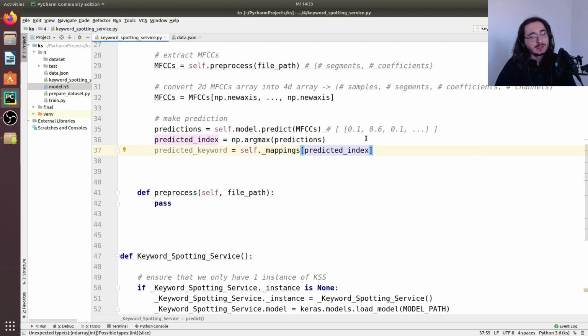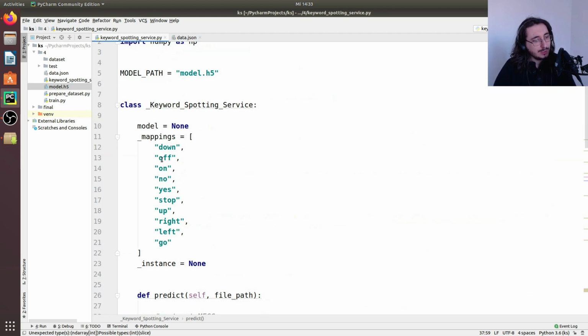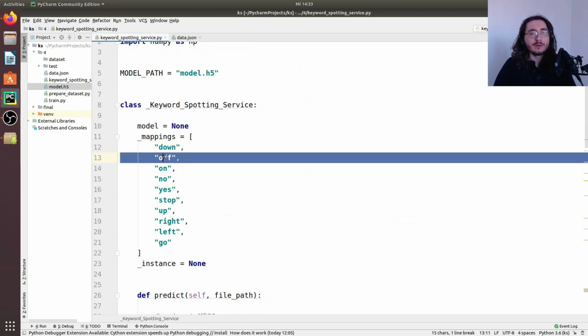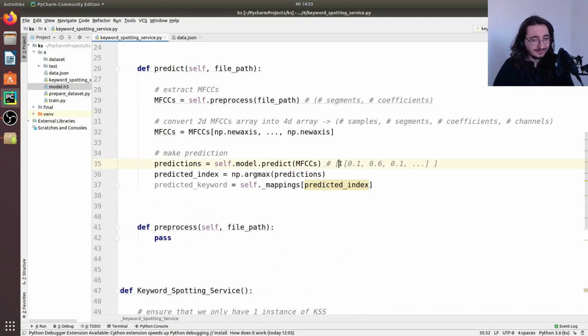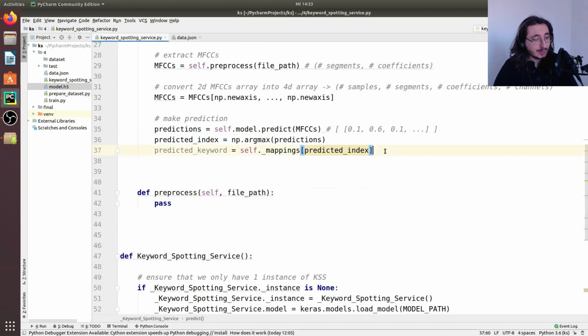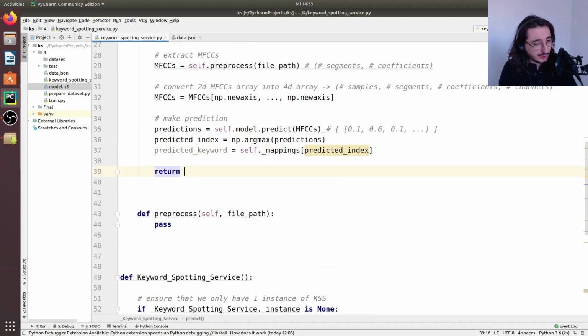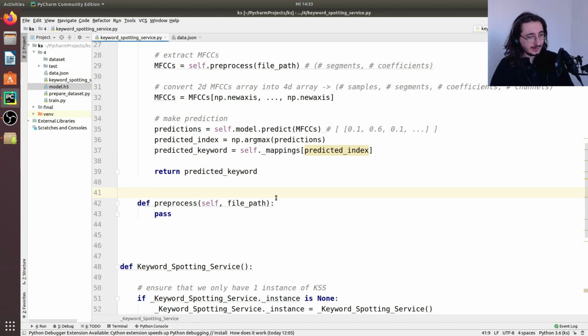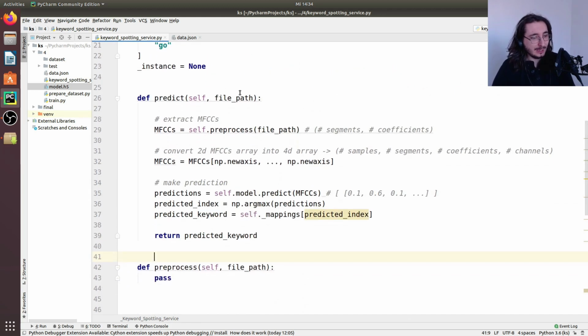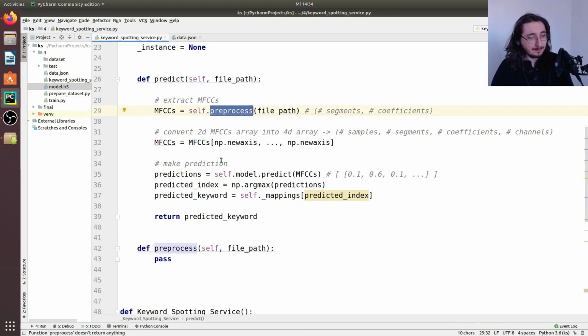When we look up the keyword for our index that's equal to 1 in our example, we are going to get back "off". So our predicted keyword is "off" in this example. Good. Now the last thing that remains to do is just to return the predicted keyword. And that's it, guys. So we have a very solid predict method now, but we're still missing the pre-process method.